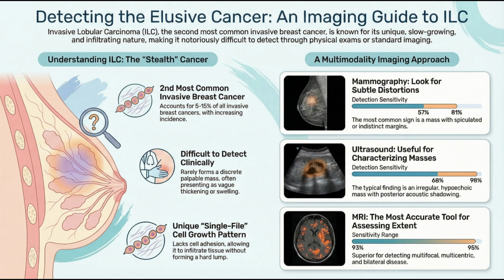This is where ILC gets even trickier. While both ILC and IDC metastasize to places like bone and liver, ILC has this unusual pattern, targeting sites you don't typically associate with breast cancer. That's right. ILC is far more likely to metastasize to the peritoneum, that's the membrane lining the abdominal cavity, and the retroperitoneum, the space behind it. It also frequently targets the GI tract, the urogenital tract, the lining of the central nervous system, the leptomeninges, and even the heart muscle, the myocardium.